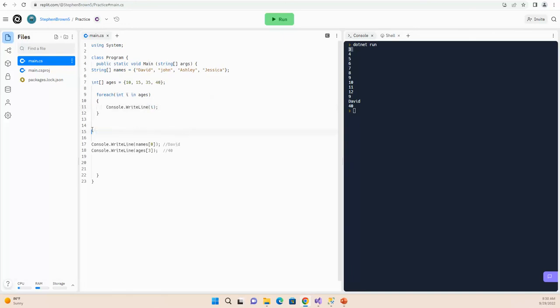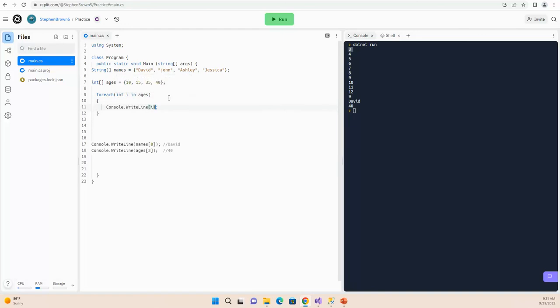And then it's going to come back around up here and print out the first index in the array, which is 15. Pass that into I, and then print out 15. And then it's going to take the second index, which is 35, pass that into I, and then print that out. And then it'll take the last index, which is 40, pass that into I, and print it out. So there's basically no way that it can go past the amount that's in the array because it's automatically going to stop at the last index of the array, because that's all that's going to be passed into the next variable and then printed out.